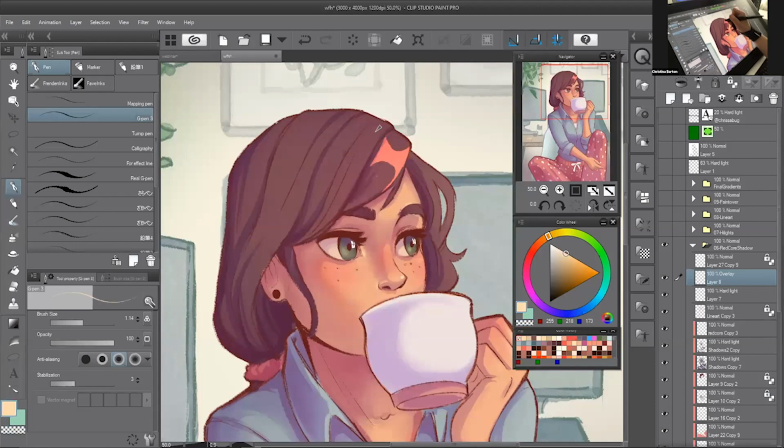So for the hair highlights, I like to kind of come in and I don't worry so much about super specific shapes again. Just kind of get the general feel of the light. So the light's coming in like this, get the feel of it coming through, and then again come in and use the eraser to get a more specific shape that you want, and then we can adjust the colors.